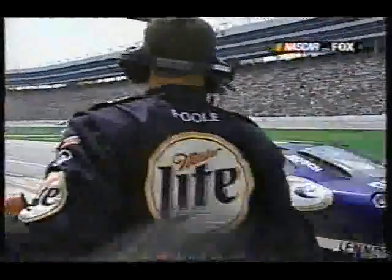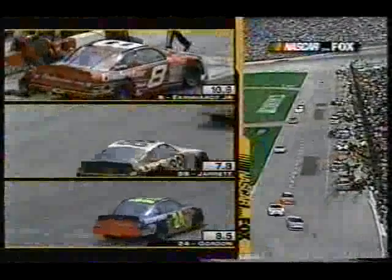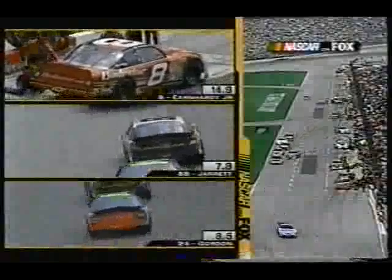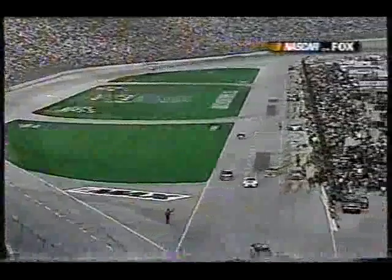Steve? Genie, right side tires only for Dale Jarrett. They did make a chassis adjustment. 1 round of the left rear. Sterling Marlin coming out as well. Let's go to Matt. A lot of discussion of a gas and go, 2 tires or 4. They were going to do 2. Then Dale Earnhardt Jr. stuck his fingers out the window saying 4. And he's down and away. No adjustments on the 8 car.